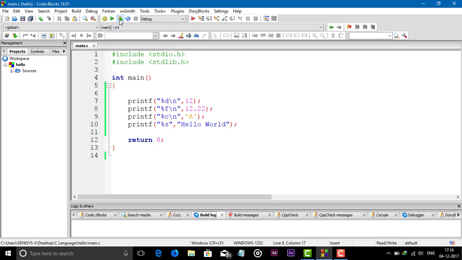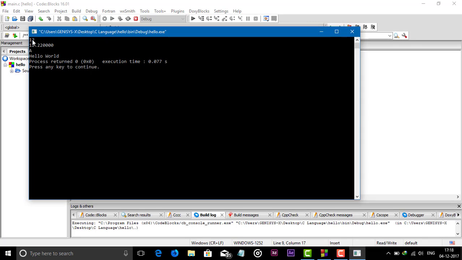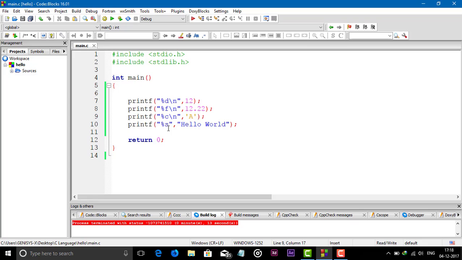So if you build and run this, you can see printed 12 as integer, 12.2200 for decimal, a for character, and hello world for string. So these are very basic conversion characters. You must remember this, and it is easy to remember, not a big deal.